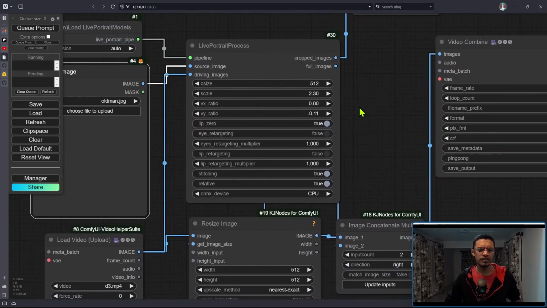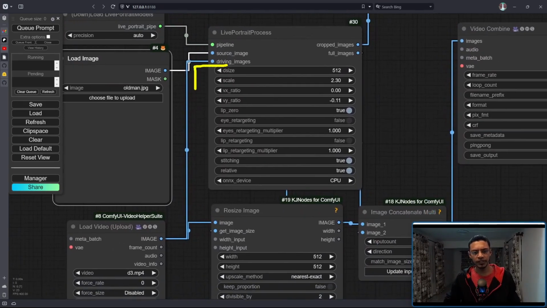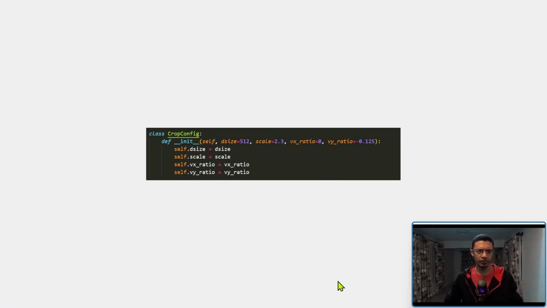Now, as for the different parameters, the first four are the parameters responsible for the cropping. And I found a piece of the code here that's basically a class crop config, and it already has some defaults. The defaults are 512, 2.30, and minus 0.125.